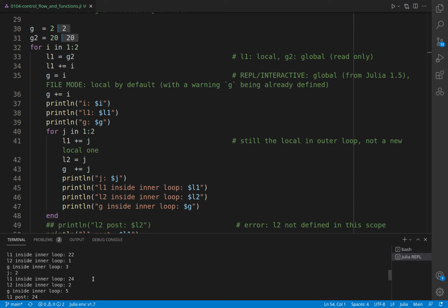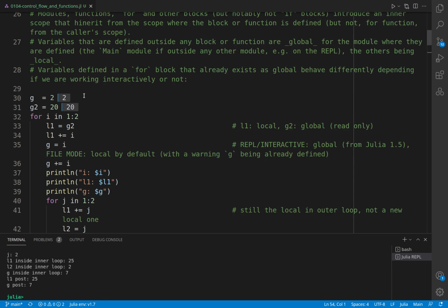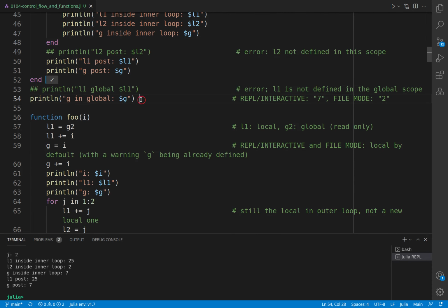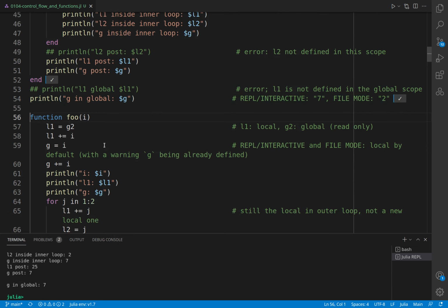But what is interesting is what happens to G now. So will G be 7 after the loop, or will it be 2 as it was defined here? We said we are interactive, so this is treated as the global variable, so this one will be 7.